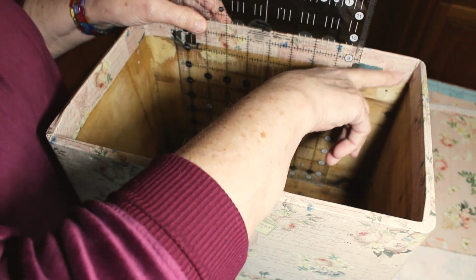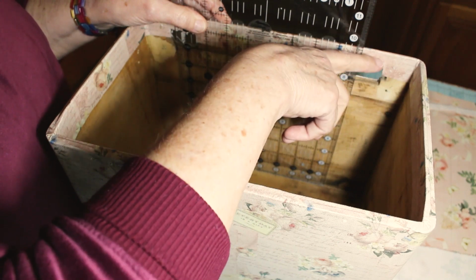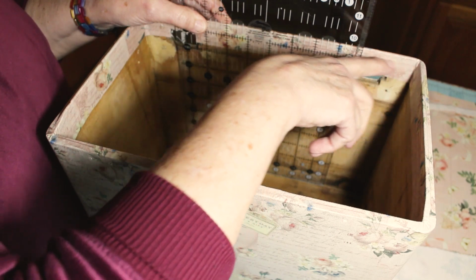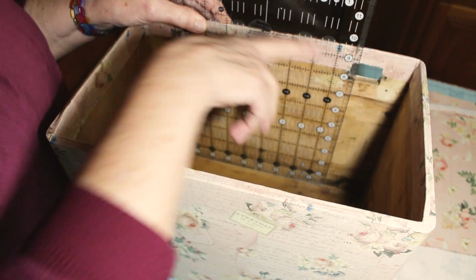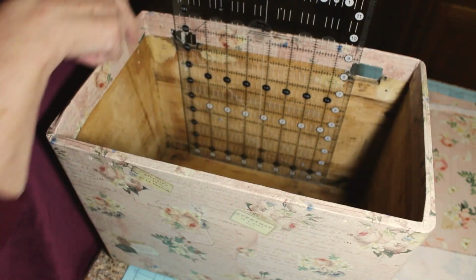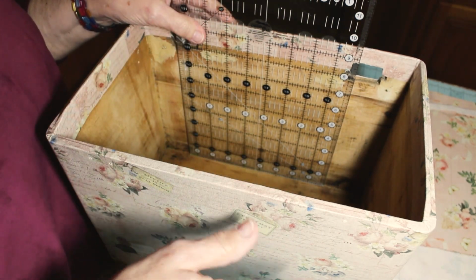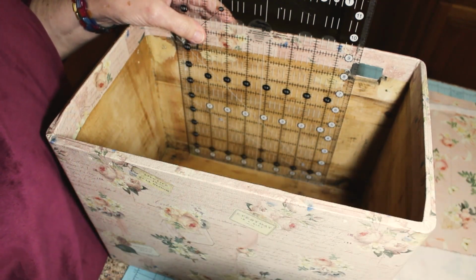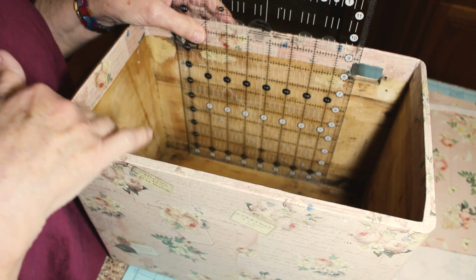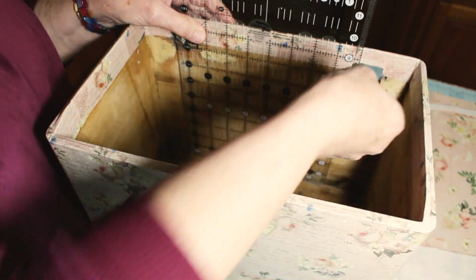I wrapped my exterior material around so I can take my interior material, and I want it to come about 1/4 inch from the top and quit. So how I got my measurements, I measured totally around my case and OD coated my material. I did selvage to selvage, just like I did for the outside, because that fit. So I'm going to have to cut some off on the interior because it's a little bit smaller than the outside, the diameter.